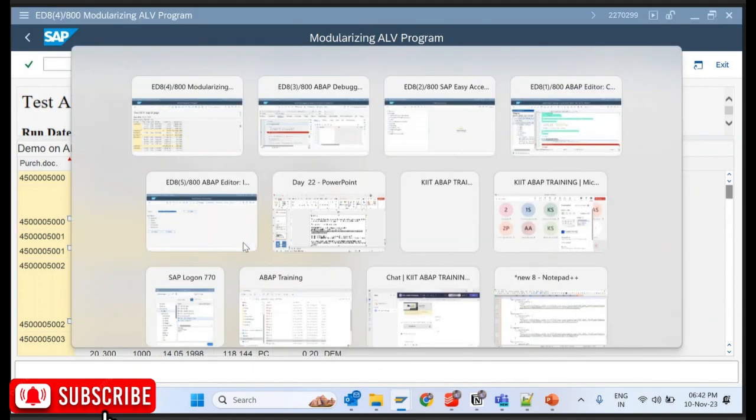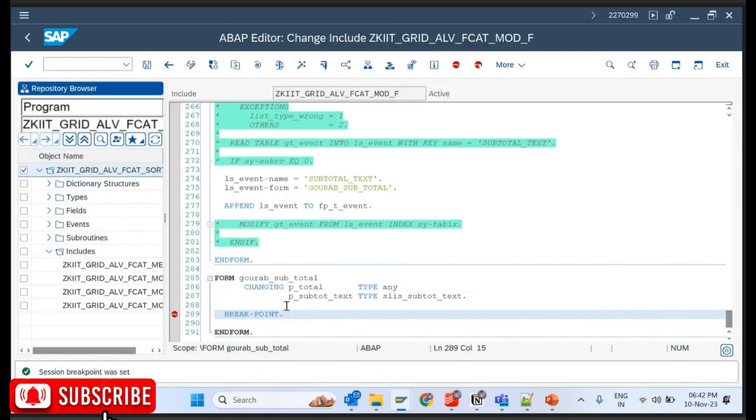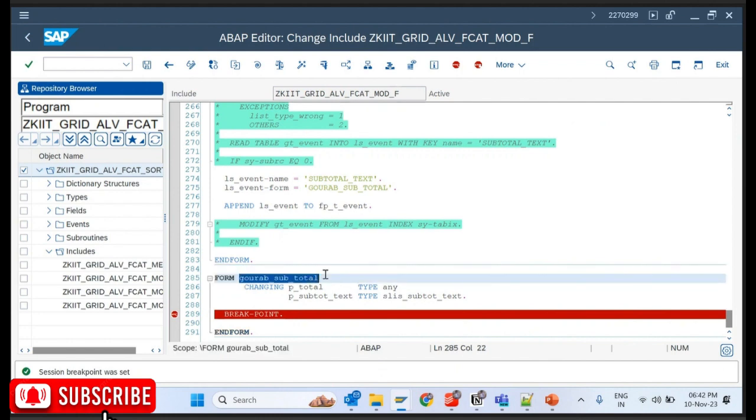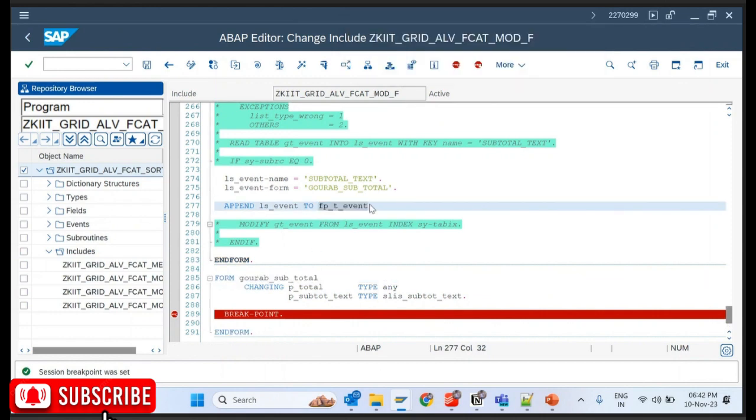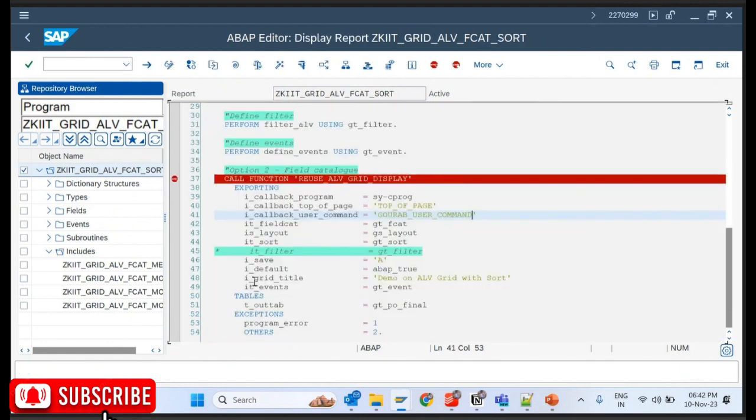So my subroutine for subtotal didn't get called by the system, even though I have set the internal table and it is being passed to IT event. That means I'm passing the event name, subtotal text, and the subroutine name. But still, the system is not calling my subroutine. So that's the problem statement of last class.